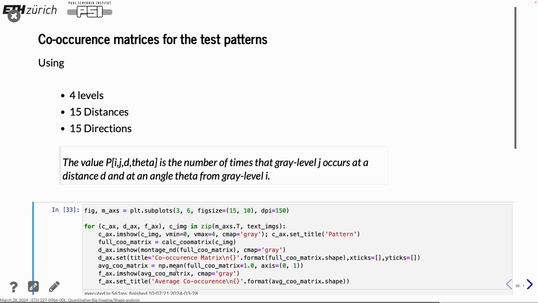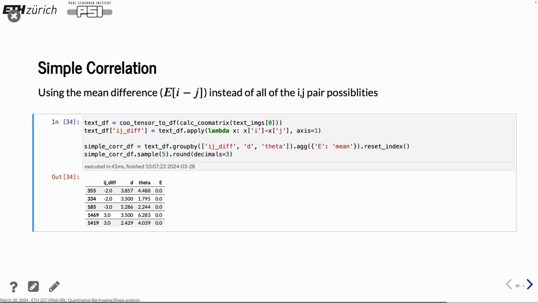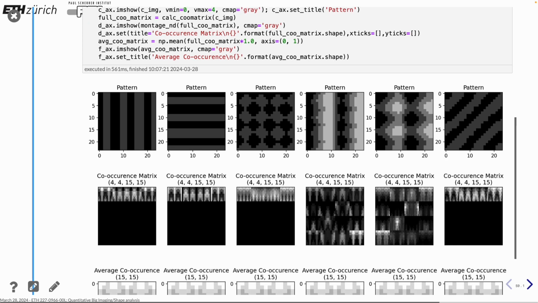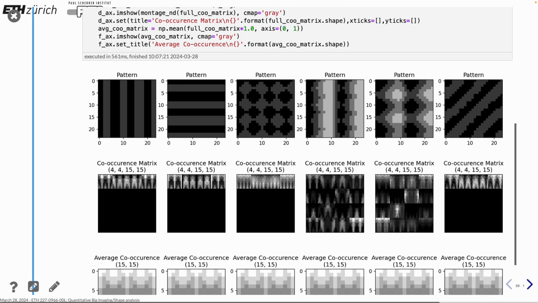And that gives us some co-occurrence matrix plots. So we have the test patterns here, and this is actually a mosaic of different co-occurrence plots.